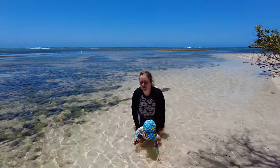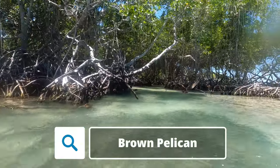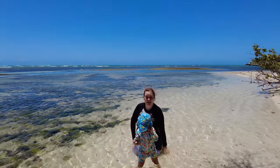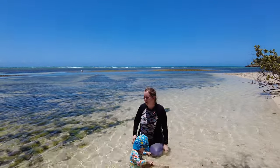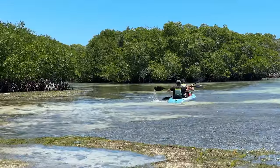It's also a great place for bird watching. You can see these amazing brown pelicans, an endangered species, hunting here, along with a lot of other cool bird species. If you're a birder, let us know what you see. Gabby's going to go do some kayaking to show you what it looks like in these amazing mangroves.